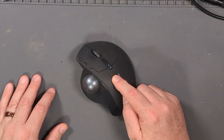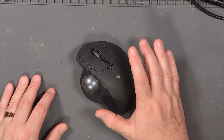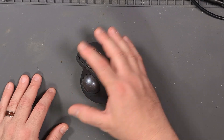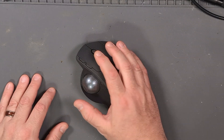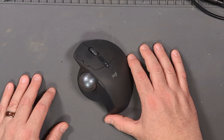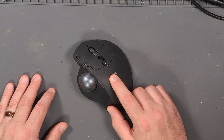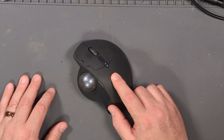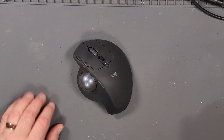I already opened it up and tried cleaning the buttons — that helped for about half a day. The biggest issue is that when you click the button it just randomly releases, so if you're trying to drag and drop something it just drops halfway through. I'm going to try to replace the mouse switches, just like I did with that other mouse, and I'm hoping they're the same ones because I still have a couple left over. That's today on Tech Guy Life.